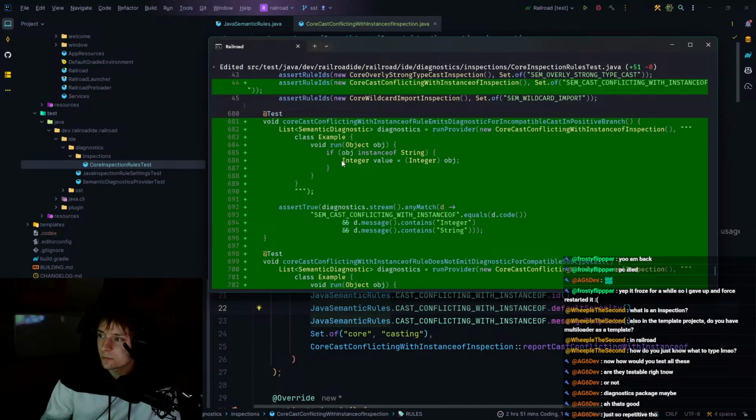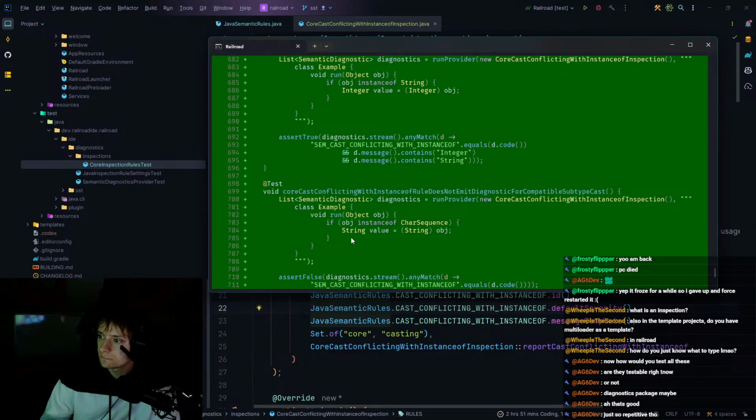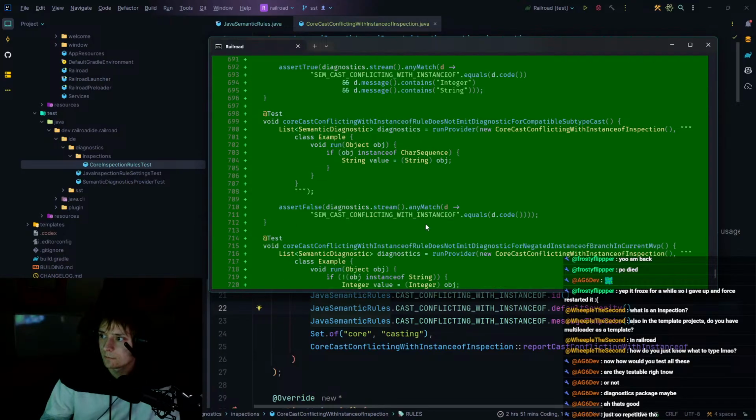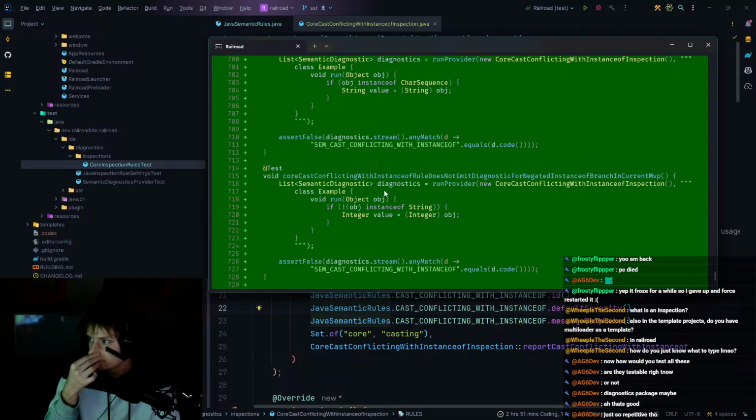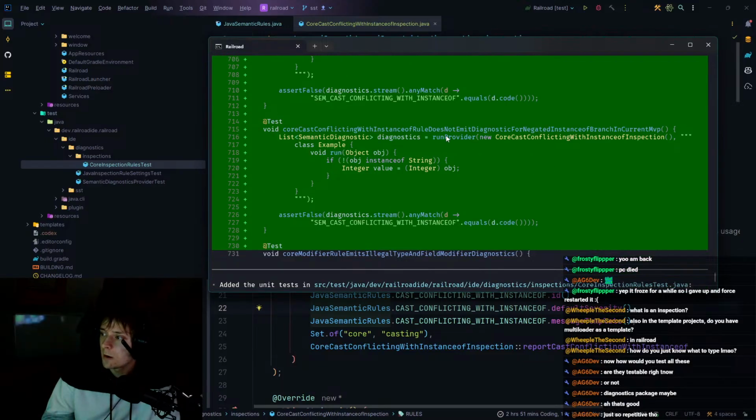Yeah, that is what we're doing. So this should test the default case. This should be fine, right? Because if it's a CharSequence, then it can be a String. So that should be fine. That just asserts false, that this diagnostic has not been emitted. That's fine.